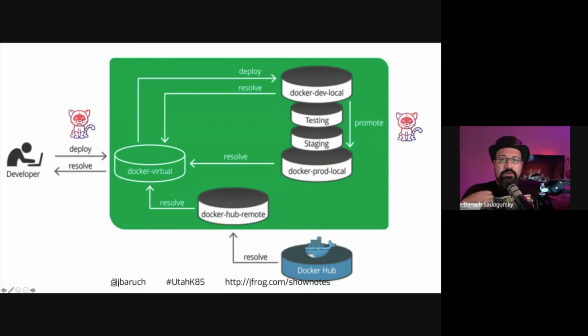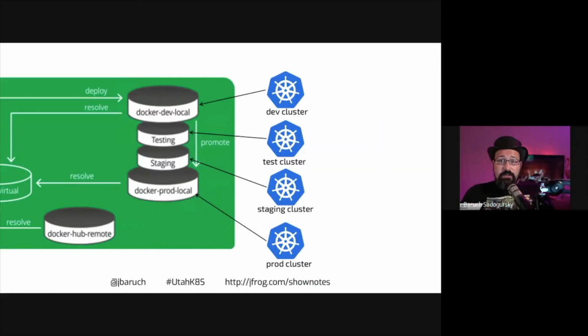And the virtual repository is kind of a gateway to any number of other registries, and it provides a single point of access for your CI and for your developers. And when your CI deploys a Docker image, the one that was built once, it will be deployed to the Docker dev local, and from there the pipeline will start. And here is the representation of the quality gates and the isolation that I mentioned.